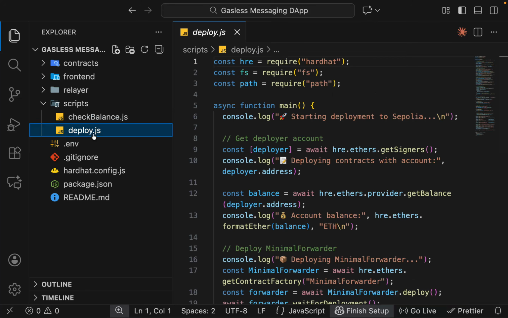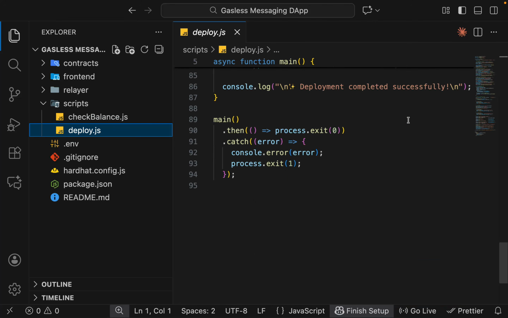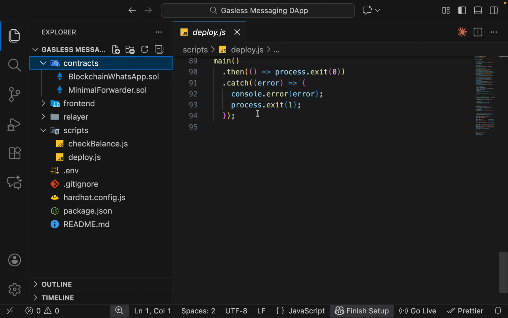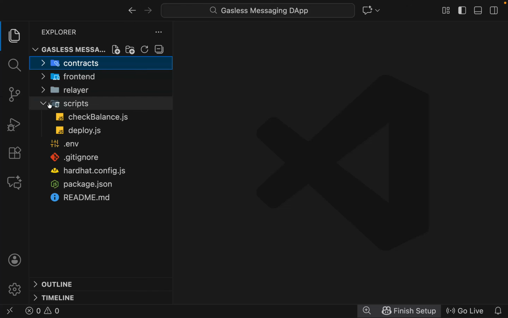Come back to the deployer. This is the complete deploying script of our smart contract. Altogether we have to deploy these two contracts, and that's what we are doing. We are simply saving the files and generating the ABI. That's all we have, so keep it as it is. Close this one, close this one, close this one.